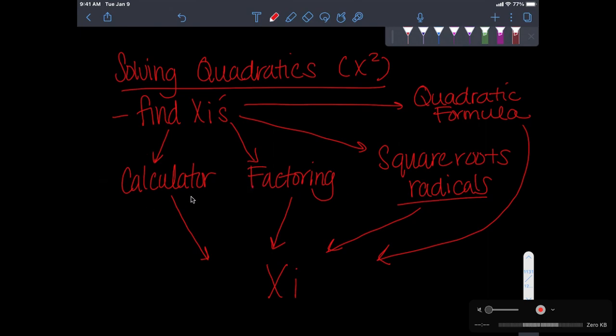So when you see things like that, that's when you'll use a radical. Now, as far as the calculator and the quadratic formula, those are kind of the same thing. This quadratic formula is something that assists you with finding the exact answer for those that don't lie on whole numbers or easy decimals. So these might be something like the square root of 3, which is 1.4 and so on. Now, so the thing about that is that we only use this quadratic formula if we want a super exact answer. I'm talking no decimal places.